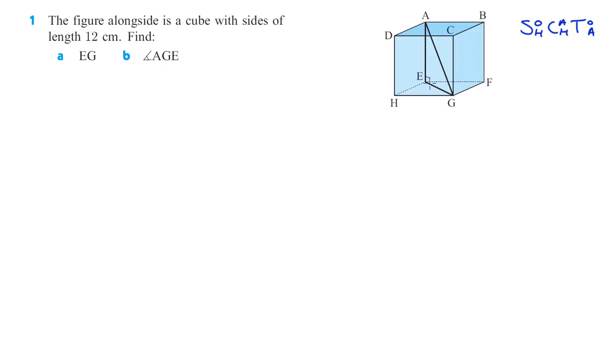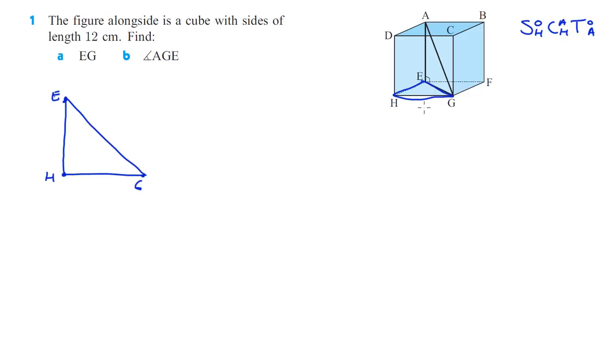What's going to really make this a lot simpler is if you can start to picture this 3D shape and try to trim it down into a 2D shape. So I'm just going to redraw E, H, and G. If I take this cube and flip it down, lay it on its front, so D, C, H, and G are all laying flat on the ground, then I would have E up here at the top. H is going to be directly below it, and then G goes straight across over to here. And then here's that diagonal EG right here.